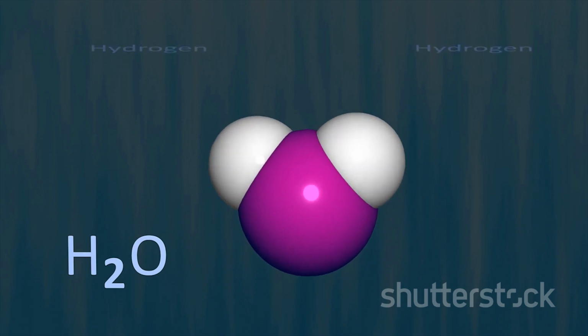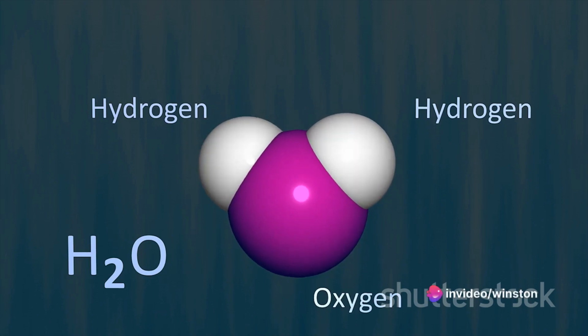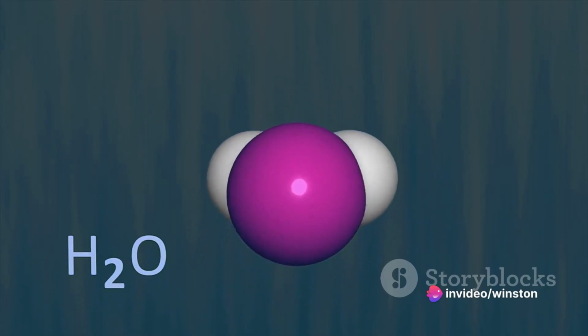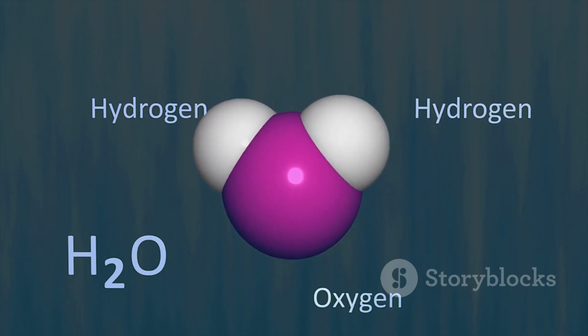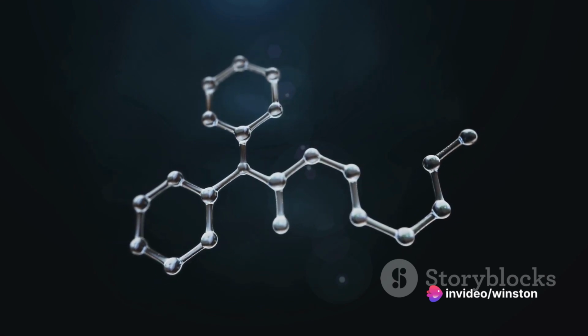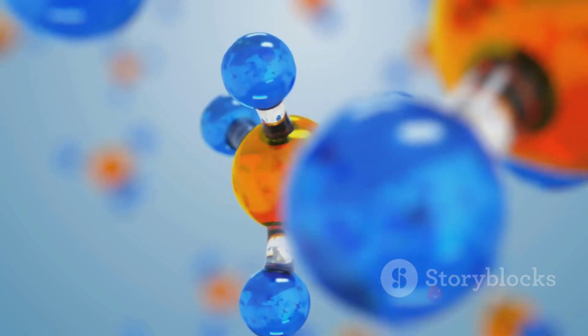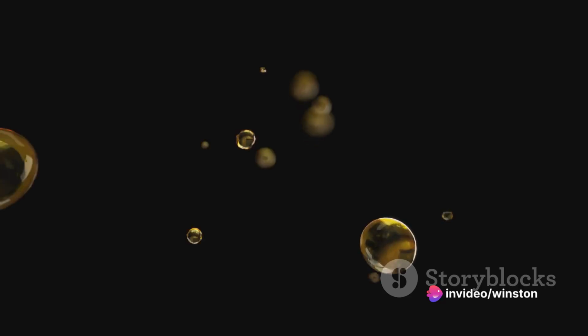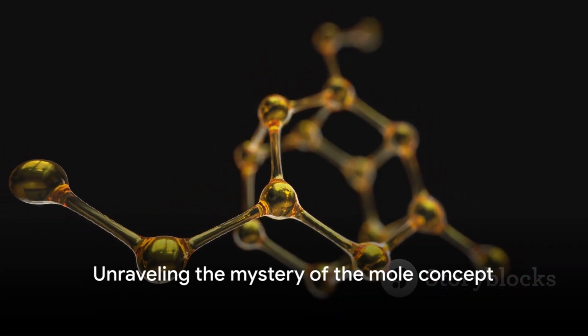Take our initial question about the drop of water. By using the concept of a mole, we can determine the number of water molecules in that drop. We can't physically count each molecule, they're far too small and numerous. But with the power of a mole, we can use Avogadro's number to make a pretty accurate estimate. This is the magic of the mole concept. It allows us to quantify the unquantifiable, to make sense of numbers so large they boggle the mind. Whether it's understanding the composition of a star light years away or simply knowing how many sugar molecules are in your morning cup of coffee, the mole concept is an indispensable tool in the toolbox of science. So with the power of a mole, we can count the uncountable.